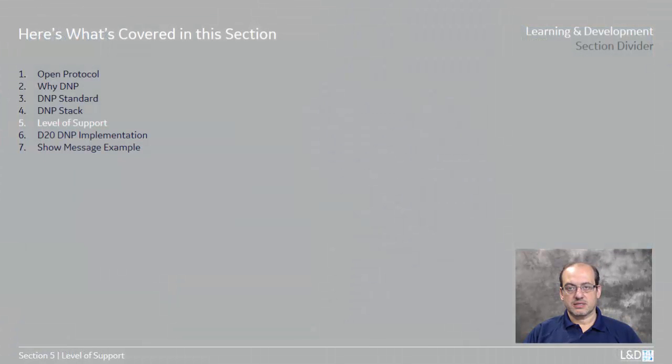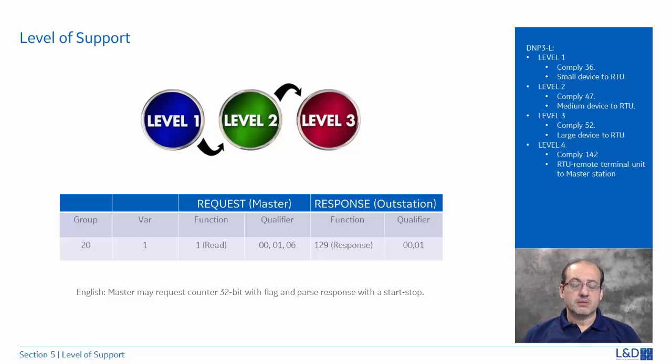As we discussed, the devices will have some of these layers, not all of these layers, and it all comes down to the implementation of DNP in that device. So to ease the implementation of DNP in that device, we talked earlier about levels of compliance to the standard, or levels of adoption of the messages that are available in the standard to be implemented by the device. The DNP3 protocol will keep on improving over the years. Many messages were developed in order to serve the needs of the DNP users group community.